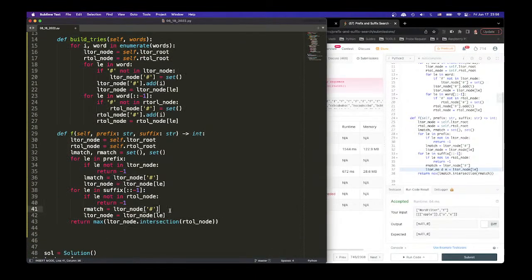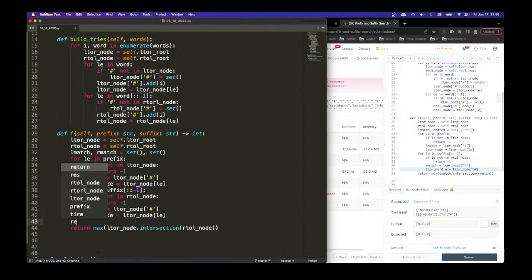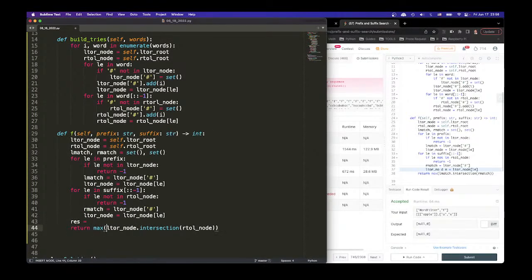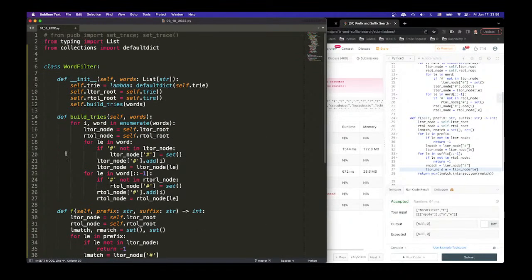First of all, this is res, let's say, equals this. Now, L match dot intersection R match. Alright. And say return max res if res else minus 1.